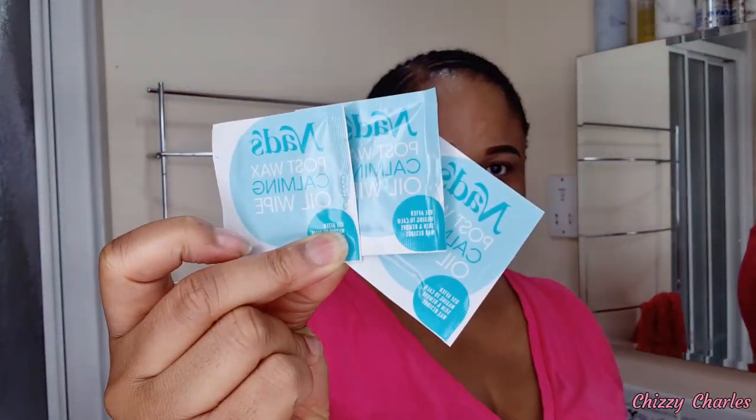This is another thing that I found in the pack. Here are the post-wax calming oil wipes. This is also advised to use only after shaving. It's also advised from the manual not to use them while you're doing the wax. That's what it is, three of them. They are all the same thing. When you try to use this to wipe off some areas to make it look clean and tidy, this can stop the hair from growing out. And again, it says as well, when you run out of these, you can use baby oil after wipes when you finish waxing.